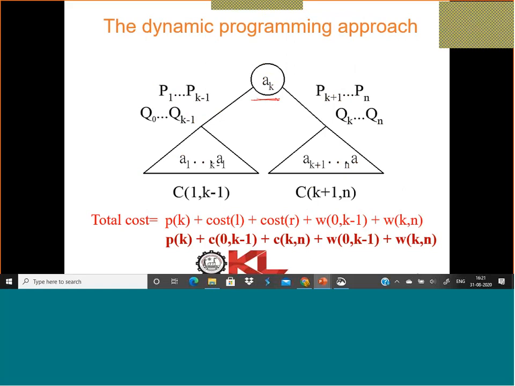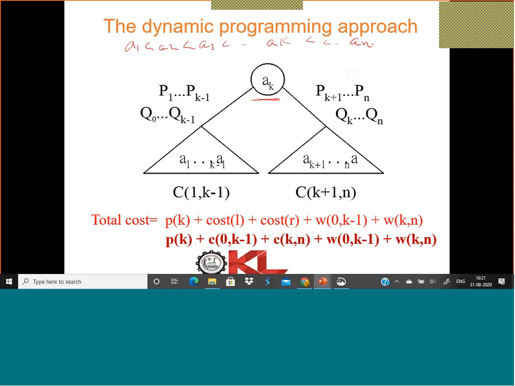Similarly, the right subtree has A of K plus 1 to A of N. This is provided all the elements are sorted, A1 less than A2 less than A3 less than A of K less than A of N, so that we can divide the tree like this.